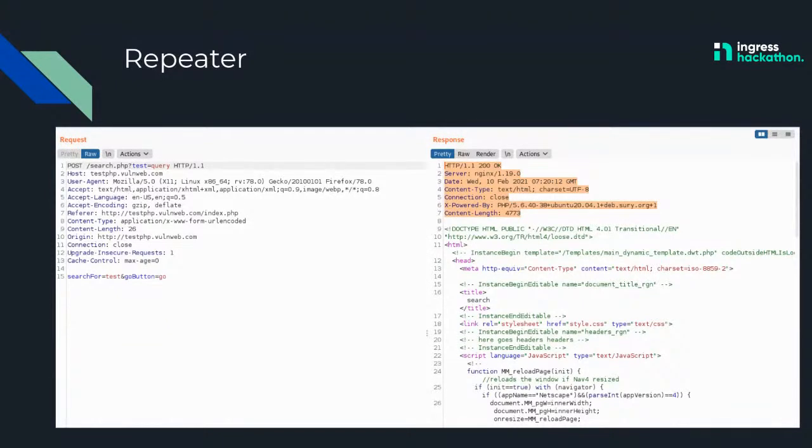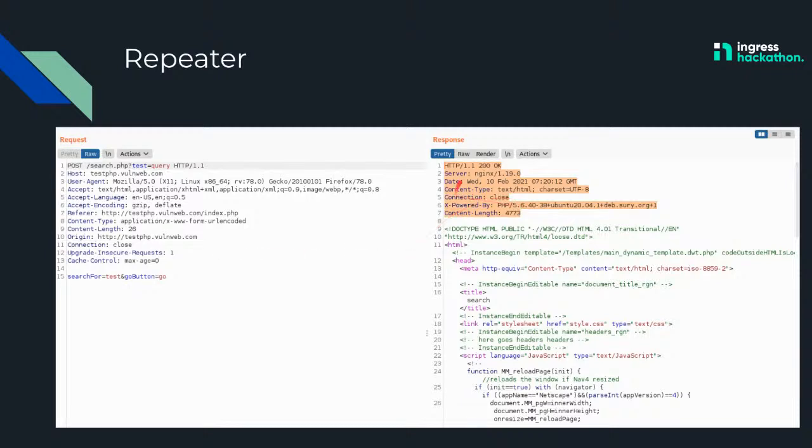Okay, then this is a function of Burp Suite, and this part is called the Repeater. The Repeater can be used to view the request and response at the same time, and you could check for vulnerabilities like cross-site scripting. Cross-site scripting is injecting malicious JavaScript into web forms or web applications, and you could use the Repeater function to check the issue.